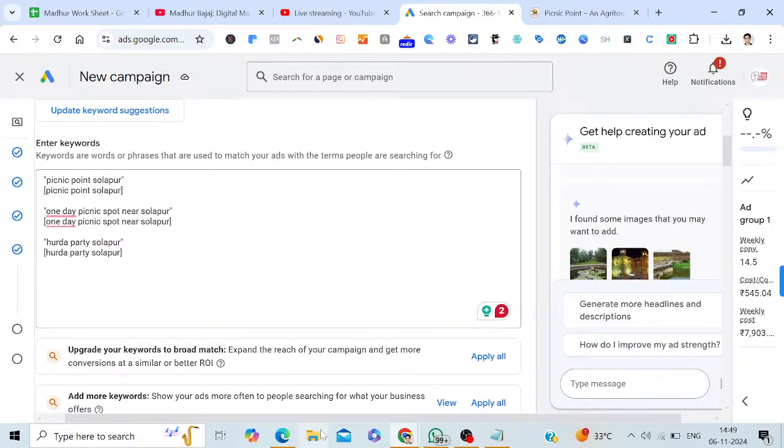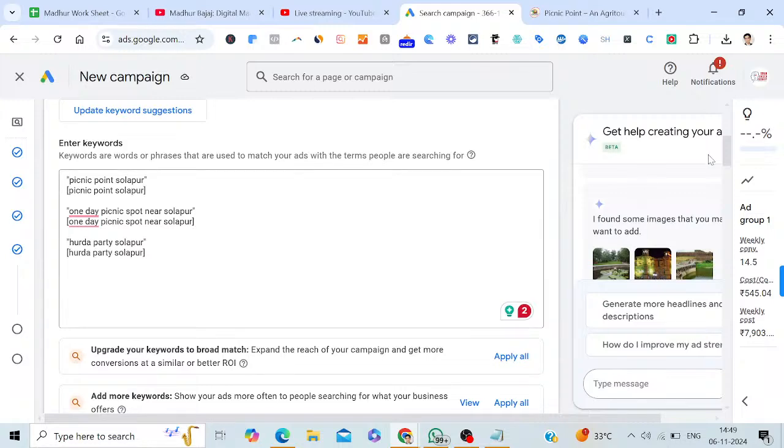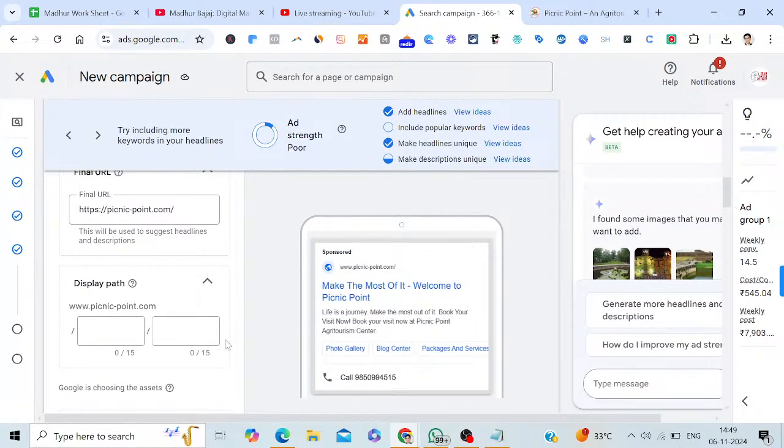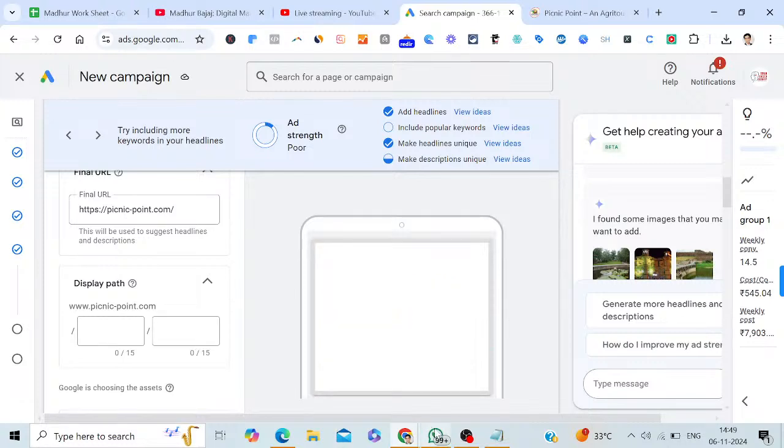Okay, so then the process is same. So we are taking a different project here. So define the display path.